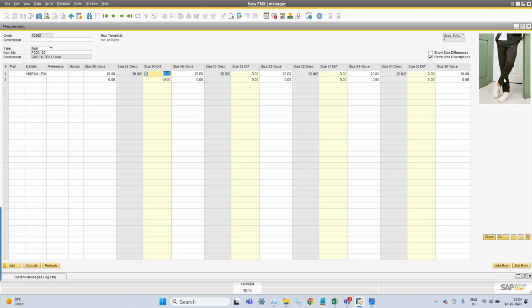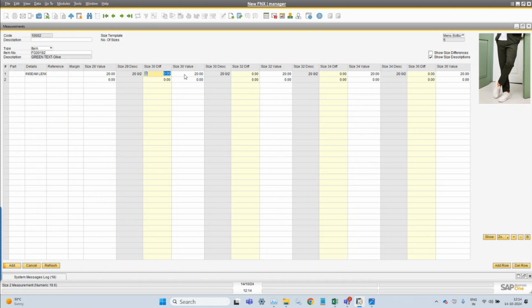Okay, we can say 20, because 4 inches will go up from the waist side. So in that way you can say the inseam is 20, but because this is for size 28, there is a size difference column available. For size 30, it will not remain the same.